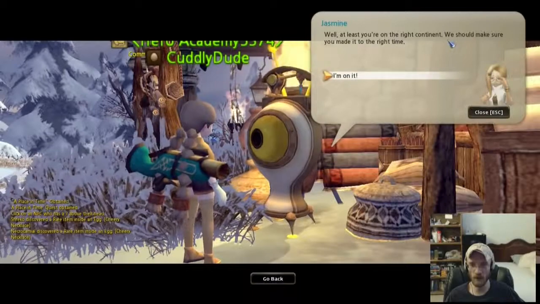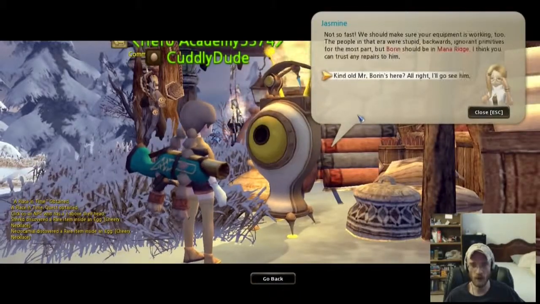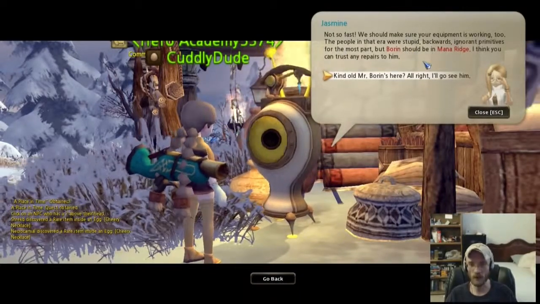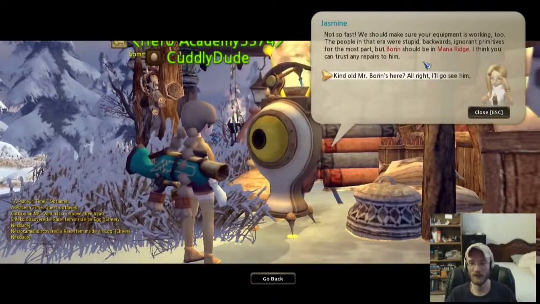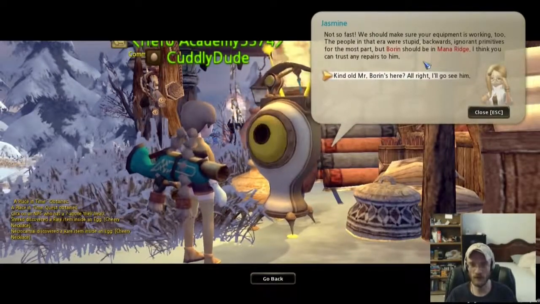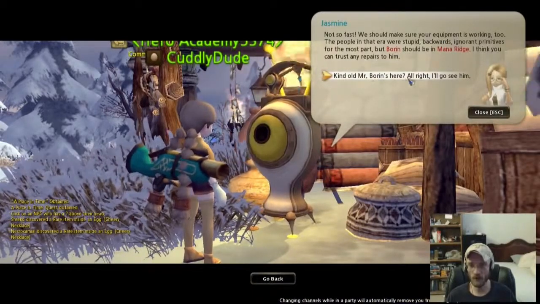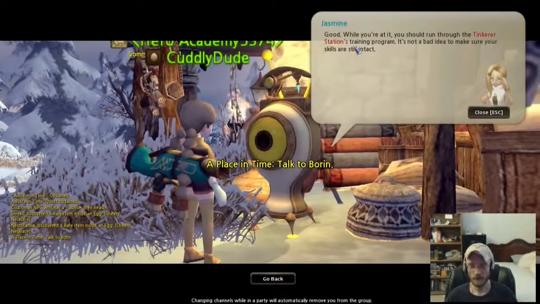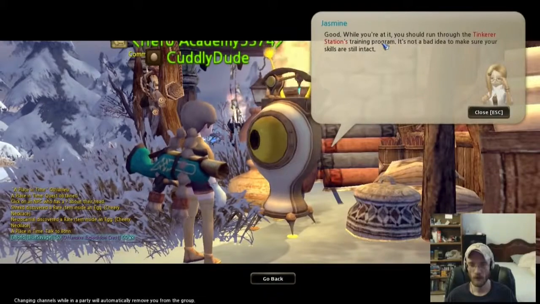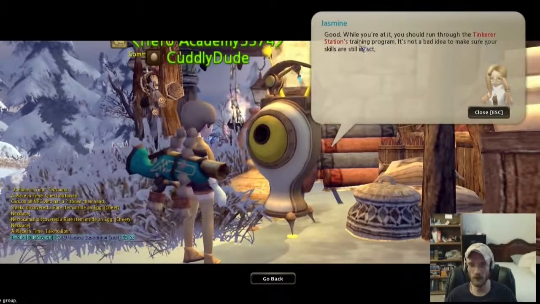Well, at least you're on the right continent. We should make sure you made it to the right time. I'm on it. Not so fast. We should make sure your equipment is working too. The people in that era were stupid, backwards, ignorant primitives for the most part, but Boren should be in Mana Ridge. I think you can trust any repairs to him. Kind old Mr. Boren's here. Alright, I'll go see him. To acclimate yourself to your new surroundings, right. Okay, good. While you're at it, you should run the Tinker stations.